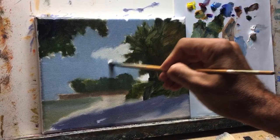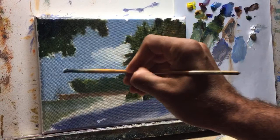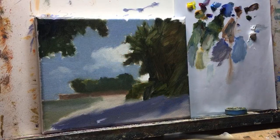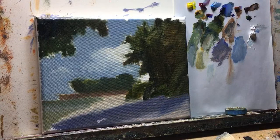If some colors get mixed into it, that's fine. That's the beauty of oil sometimes. You could pull off some mixes, some nice blending effects that you just cannot do with acrylics. That's what I like about it.